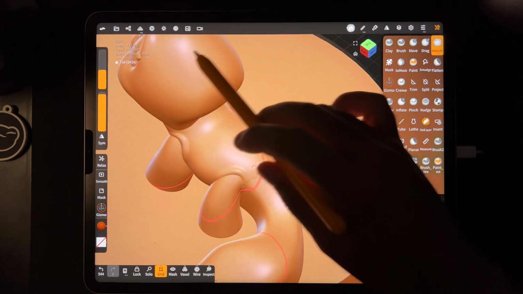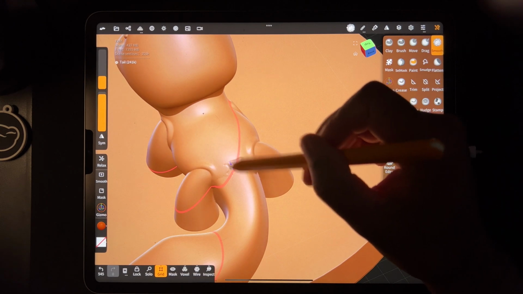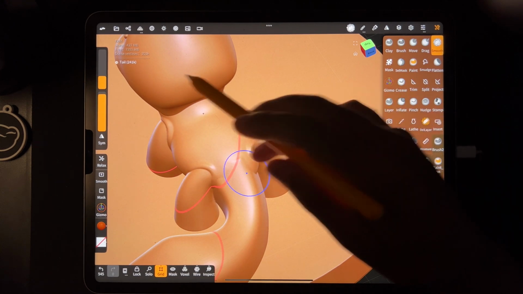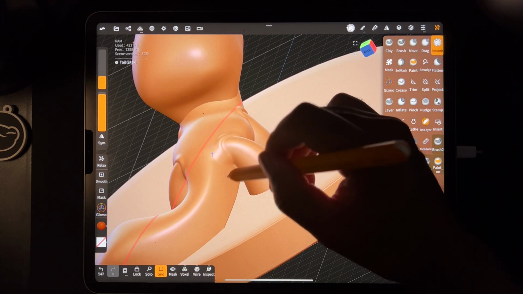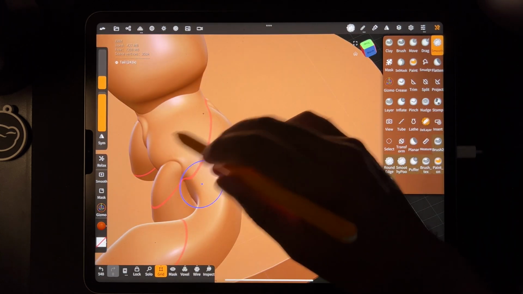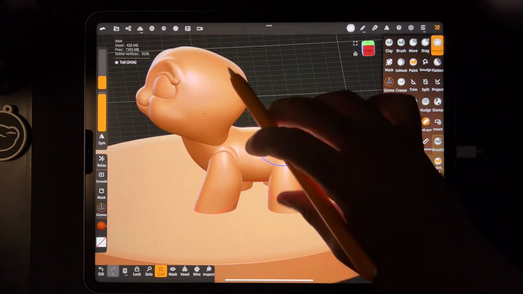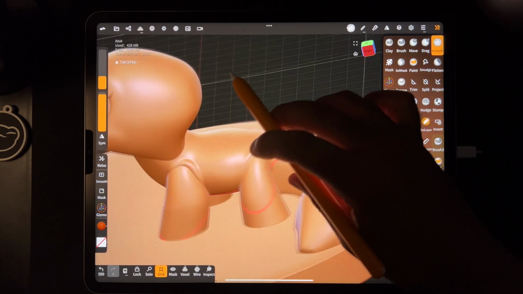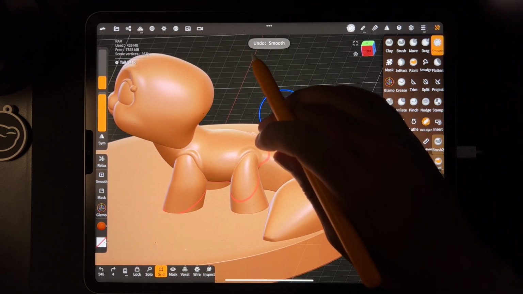So now we can smooth this out. The symmetry's all crazy, so symmetry's gone for now. But we can smooth the tail into the body, all the stuff into the body. Just be careful. Try to save that really nice. Oh, you know what? Part of me wants to do something else. Let's undo.